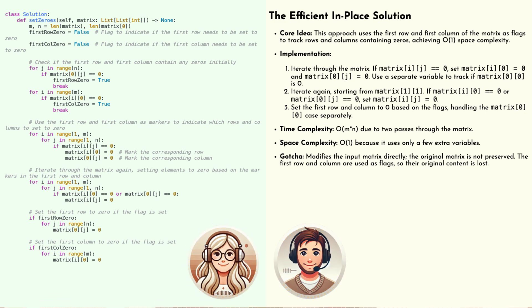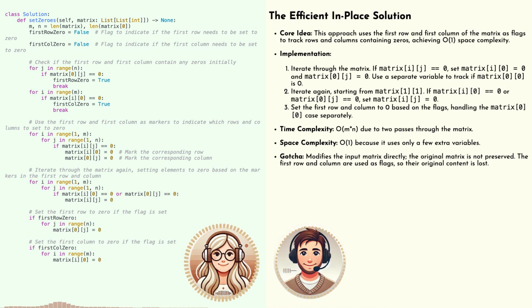That's a sharp observation. You're right, we need a way to distinguish between those two cases. That's where a single extra variable comes in handy. Oh, so we're going to use one extra variable to keep track of things. Doesn't that defeat the whole purpose of using the matrix itself as storage? Not quite. Remember, our goal is to do this in place, meaning using constant extra space. One extra Boolean variable still fulfills that requirement. It's not dependent on the size of the matrix.